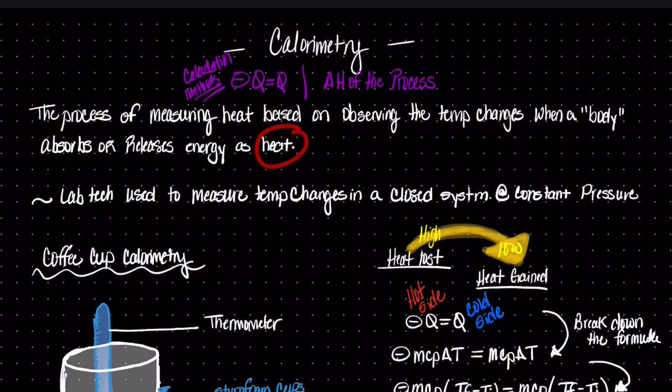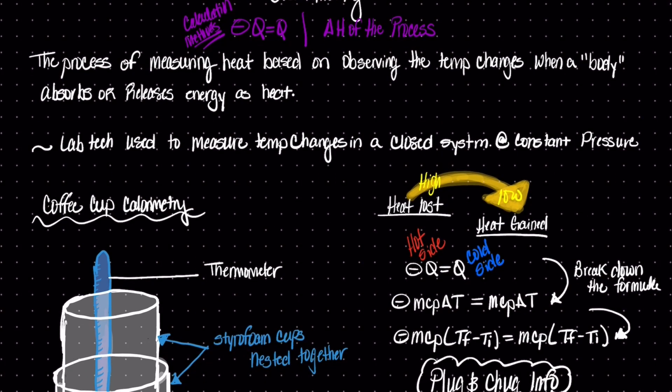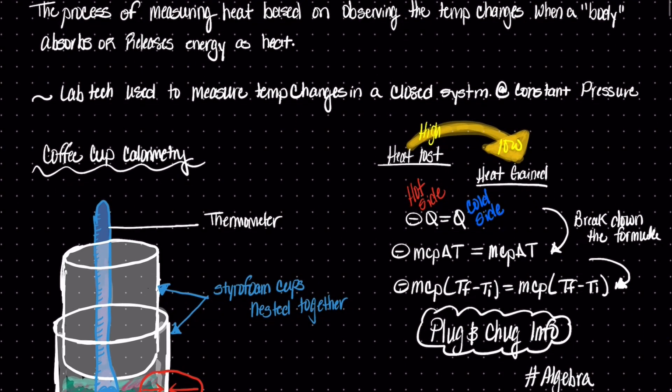Now we know temperature is not a direct measure of heat. But temperature is a direct measure of kinetics. And with more kinetics, more energy is released, making more collisions that we understand and perceive as heat. So with our thermometer increasing or changing temperatures, we understand there's some energetic exchanges happening. So if you're a lab tech, you can use these to measure things under a closed system at constant pressure in one or two more popular ways.